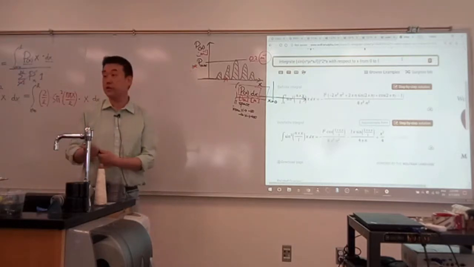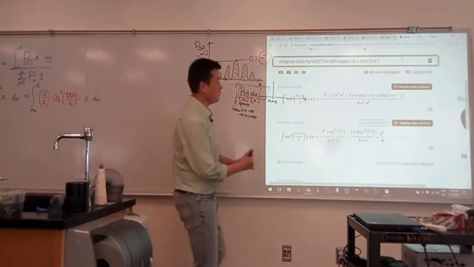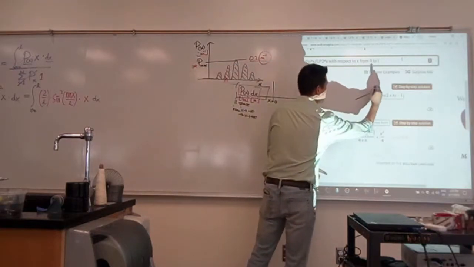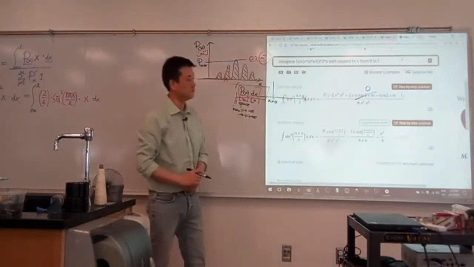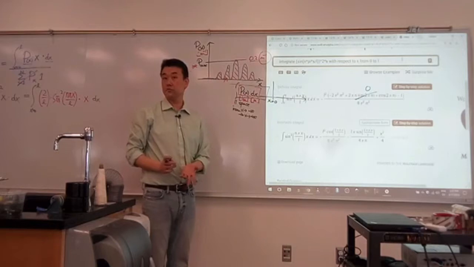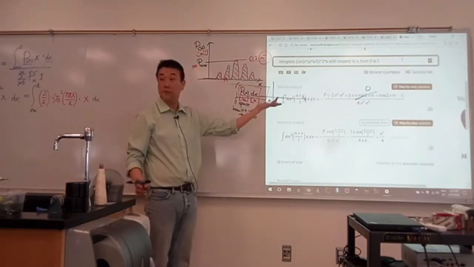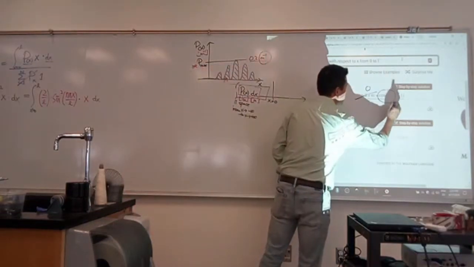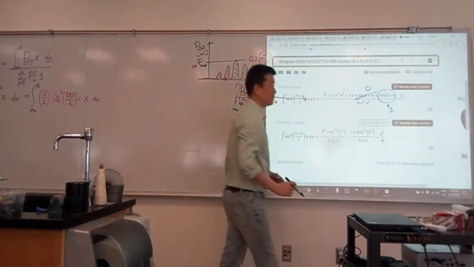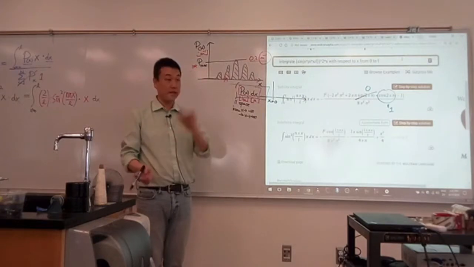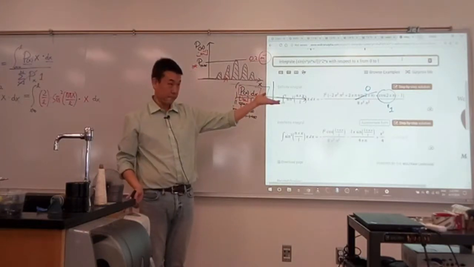It's assuming n is a really general number. So what it really meant to say is this is equal to zero. Because, you know, 2 pi n is, for any integer value n, it's zero. And what it really meant to say is this is equal to one. Because 2 pi n for any integer n is one. Okay?